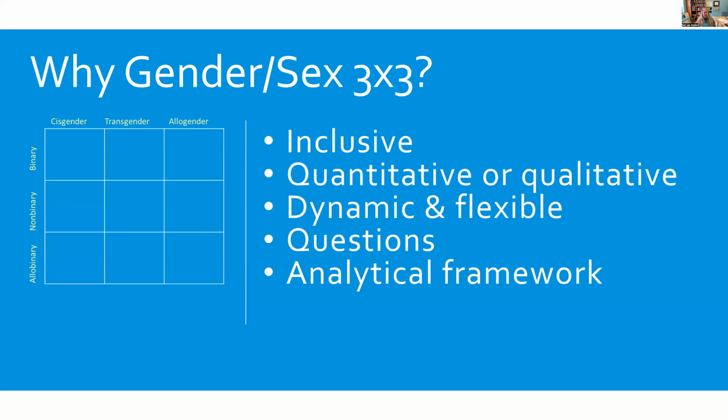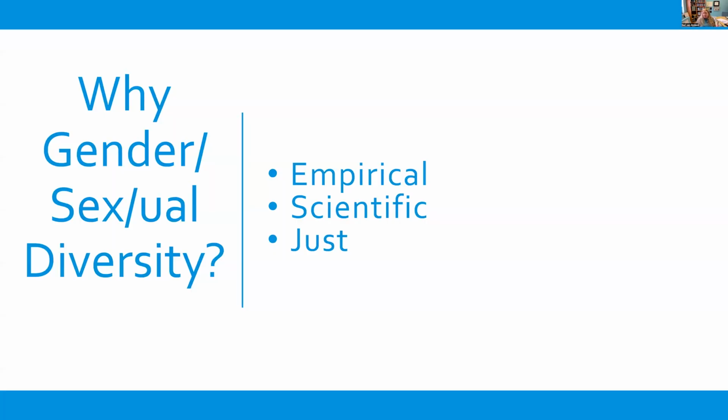Why the gender sex 3x3? It's inclusive. Participants tell us they experience it that way. We can use it for quantitative or qualitative research. It provides a dynamic and flexible way that can fit people's specific research needs. And it gives us both questions and an analytical framework to use in our research. So why gender, sex, and sexual diversity? I will argue that it's more empirical, more scientific, and more just for our research.